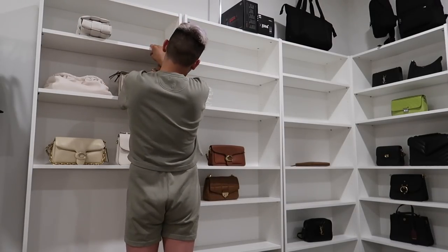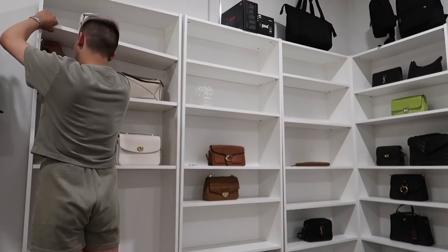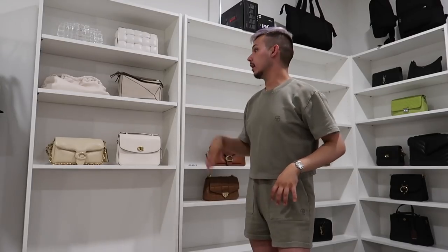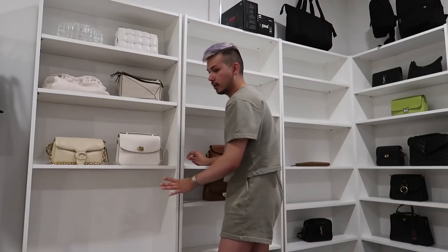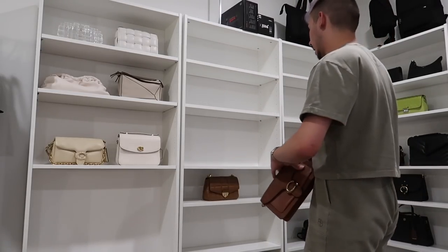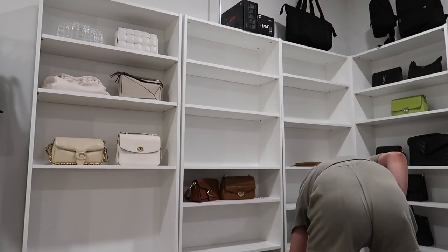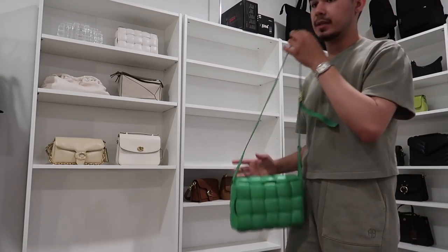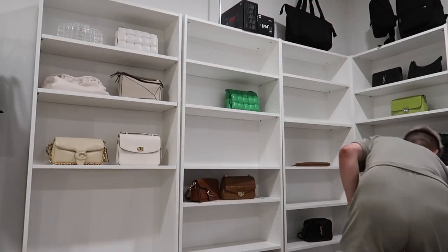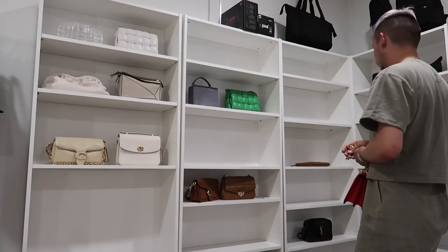For bags that are more delicate like acrylic, I put them on the side rather than just standing them up because I don't want to risk breaking them. I do have to do another closet too — I have so much stuff all over the place, so be prepared for that. I may put the single wrong tote here and put shoes under it. Here will be more of the browns, and I want to dedicate a section to smaller handbags. On top I could put my pop of colors — like the star items I have.